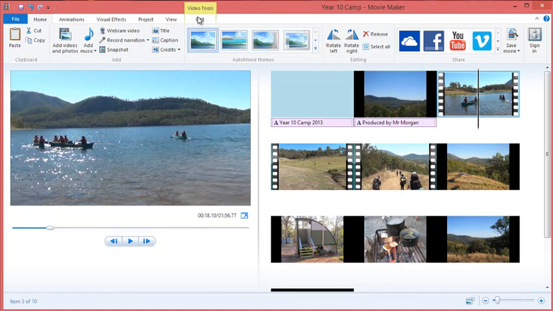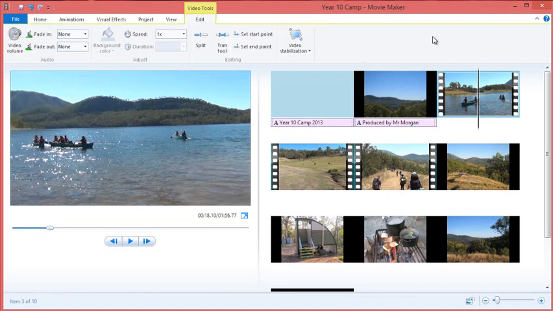If I go onto my edit tab, I've got various options on here. Now one that you might want to play with at some point is the actual speed. I'm not going to do that now, but you can actually slow it down or speed it up. So there might be a reason why you'd want to do that in your video to make it more interesting. But the kind of basic things you might want to do, maybe we'll look at the video volume first of all.